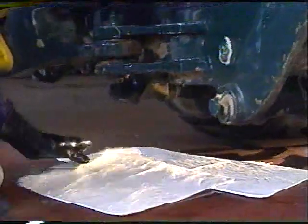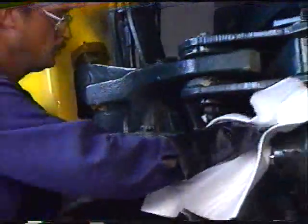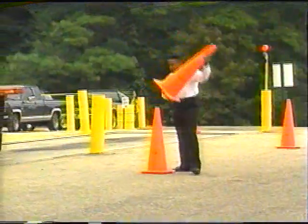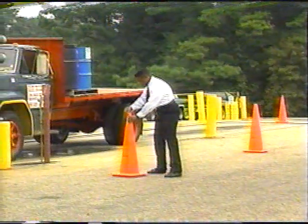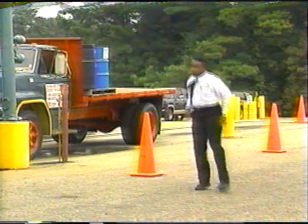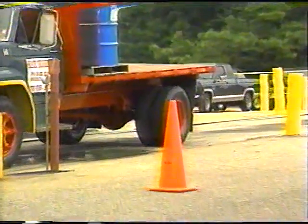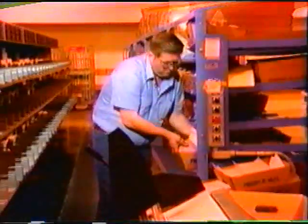Remember, no matter what the size of the incident, your actions will not be effective if you yourself are injured. The first concern should be your own safety and the safety of those around you. The first responder is the key factor in preventing injury, loss of life, the destruction of property, and environmental damage. Being the first on the scene, you can make the difference between a minor incident and a major catastrophe.